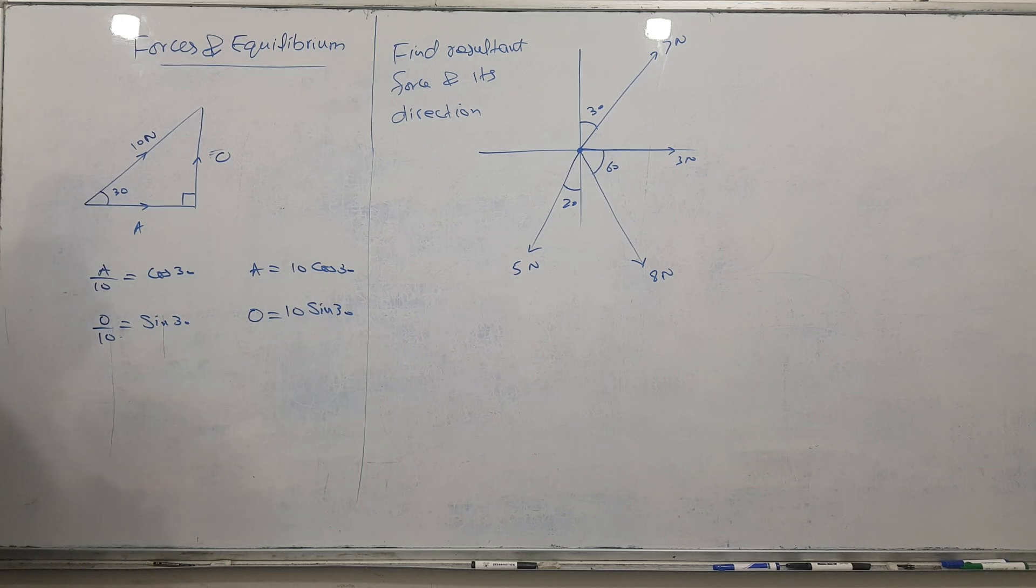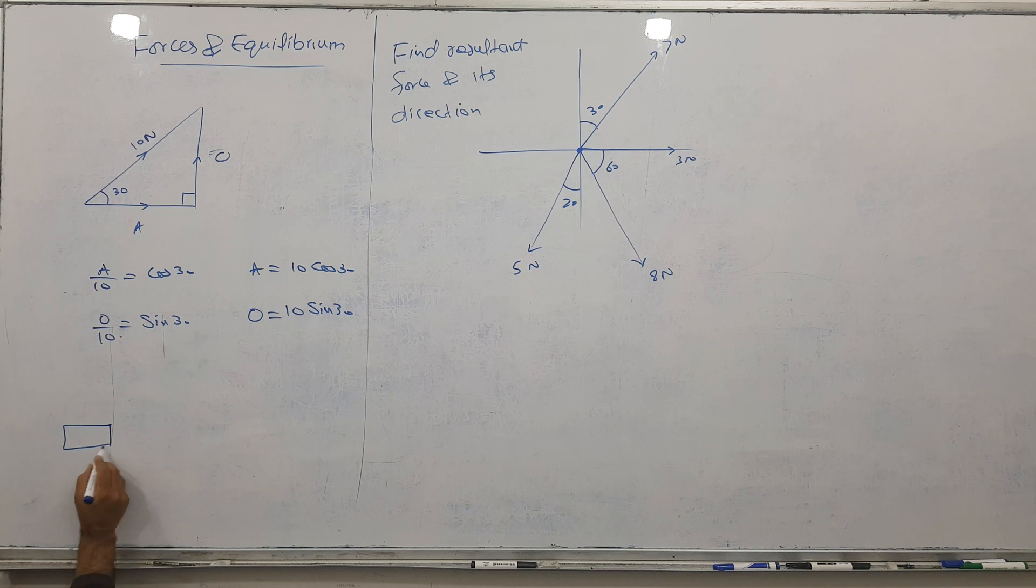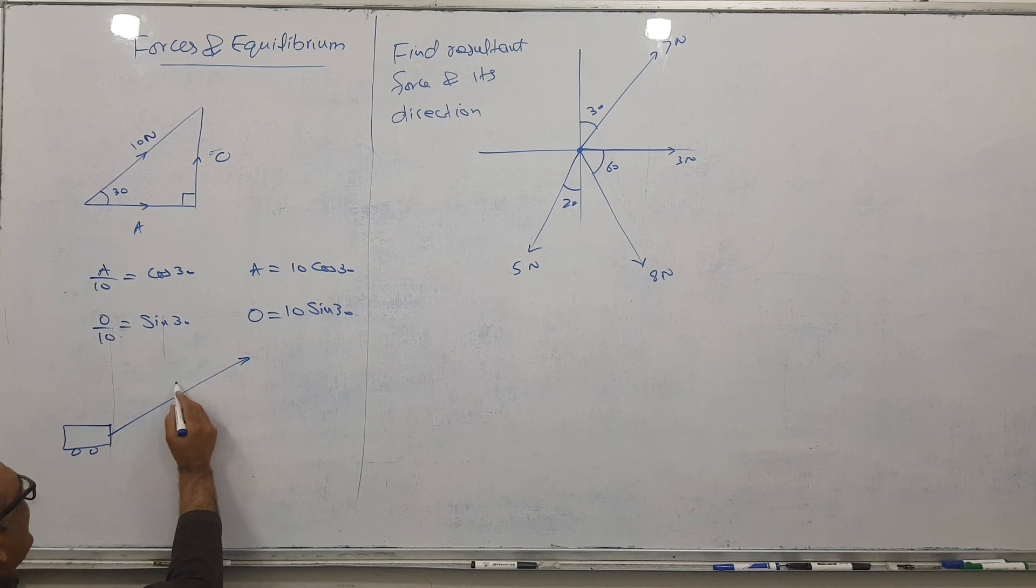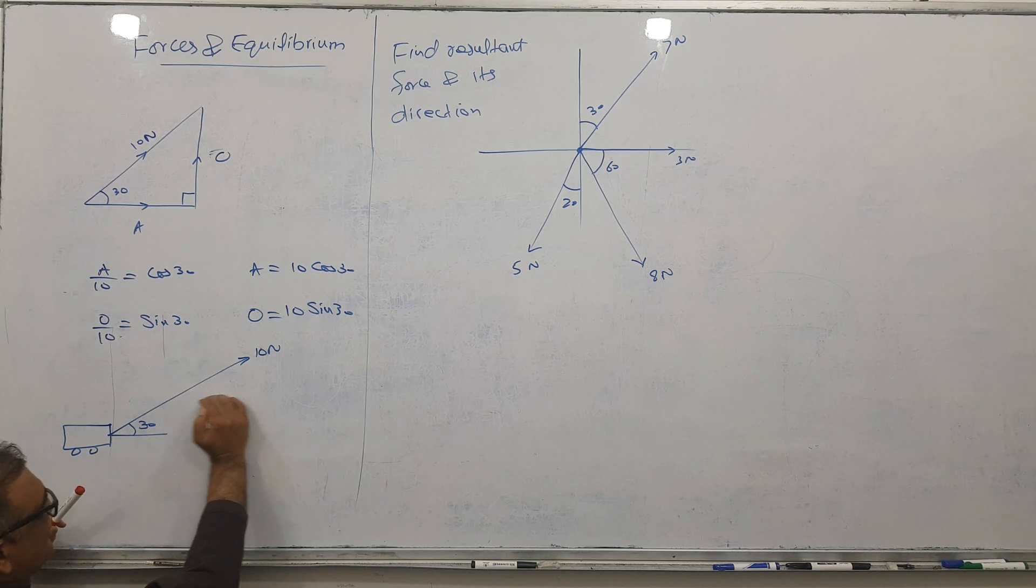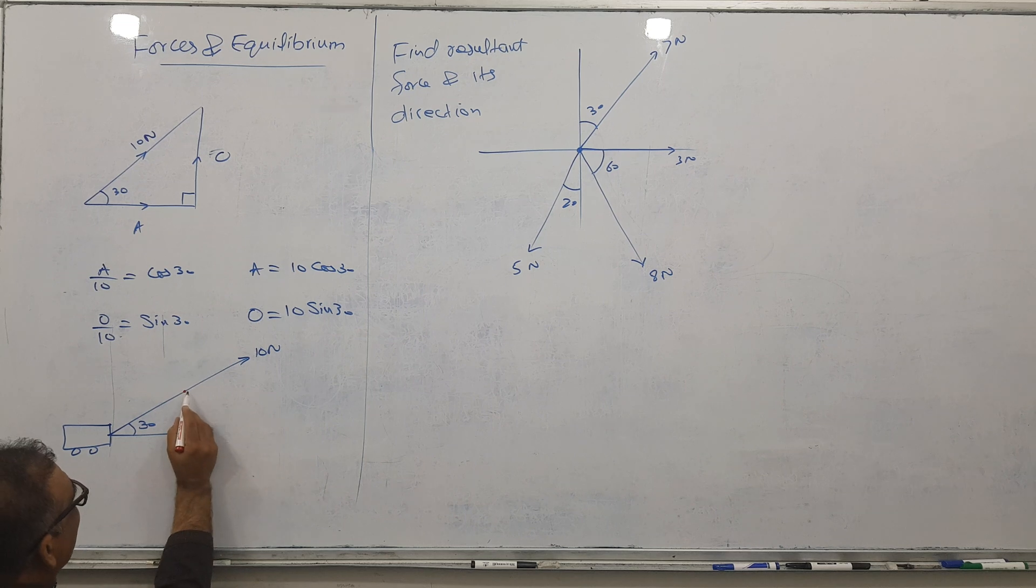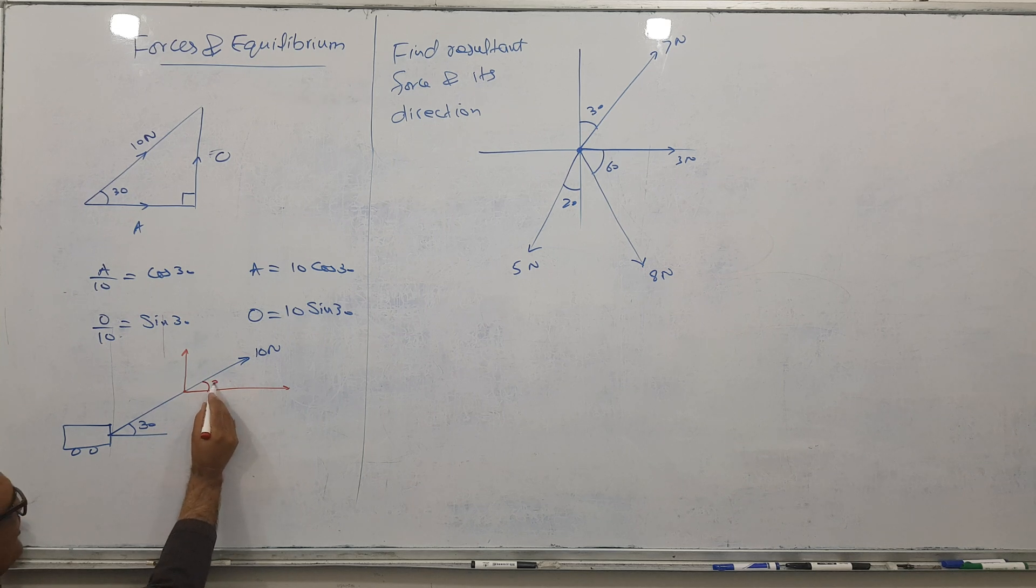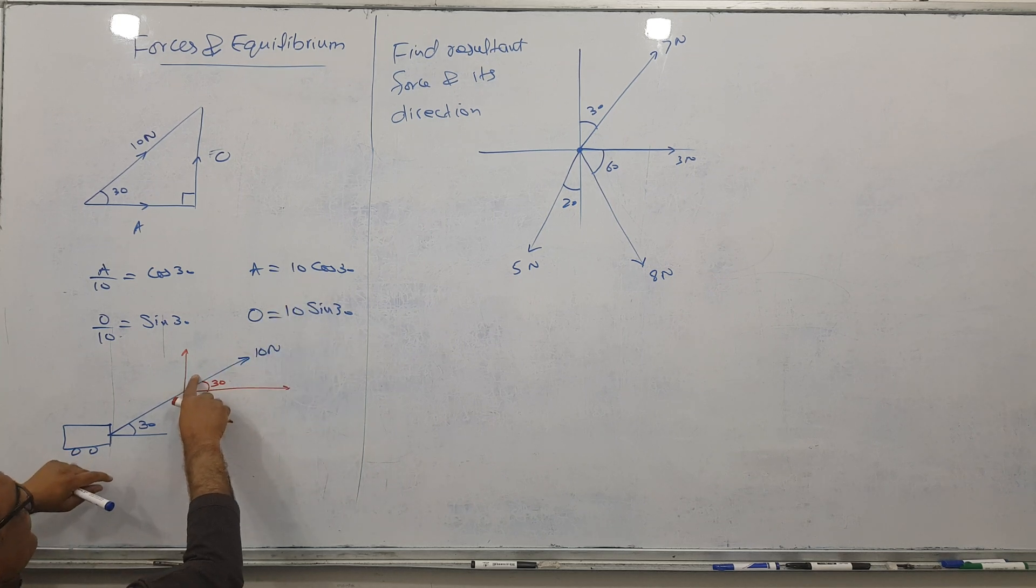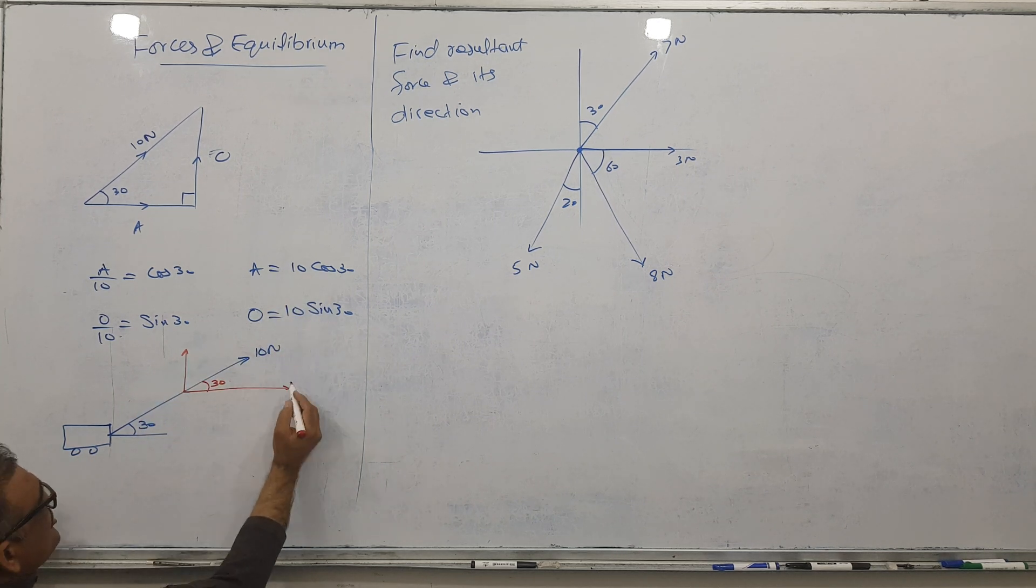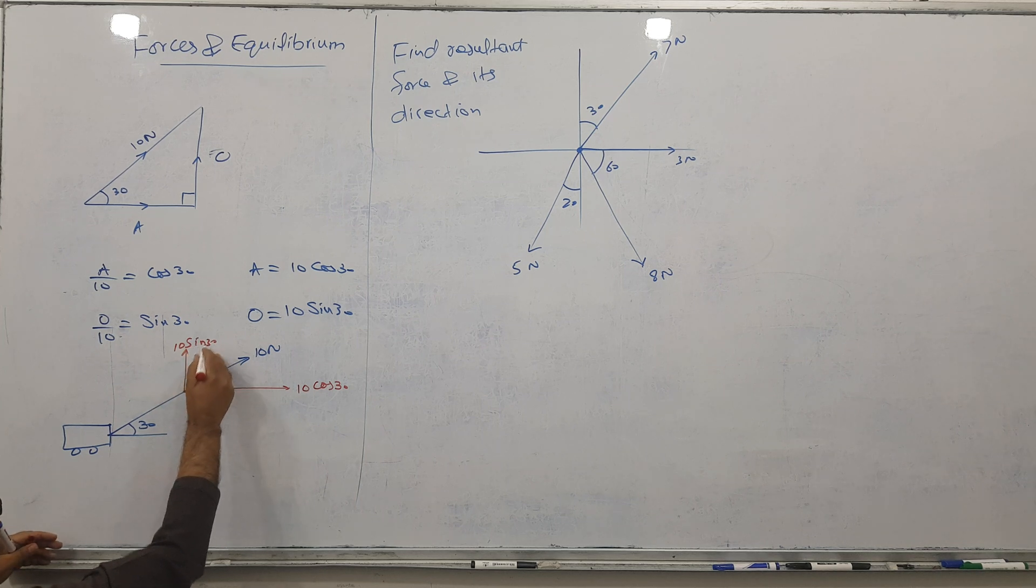Same concept - one trolley car here, and one person is pulling with a force of 10 Newtons at angle 30 with the x-axis. How much force applies this way and that way? I make one parallel to x-axis and one parallel to y-axis. Where angle is given is called cos component, where angle not given is called sine component.